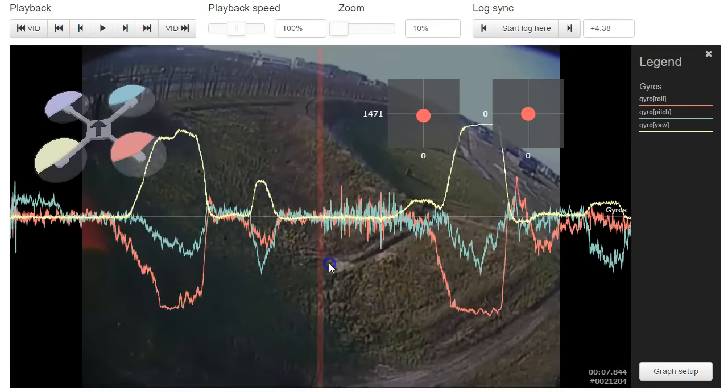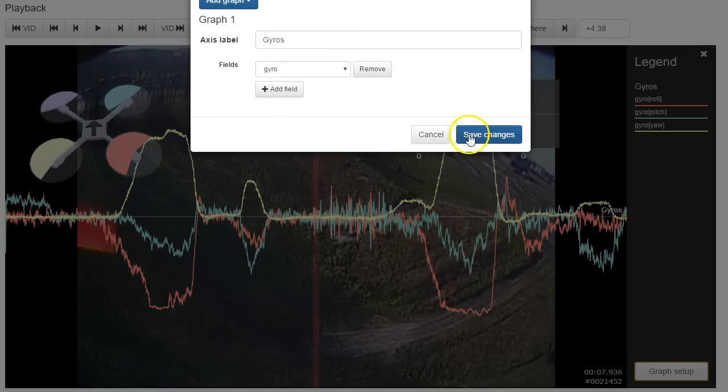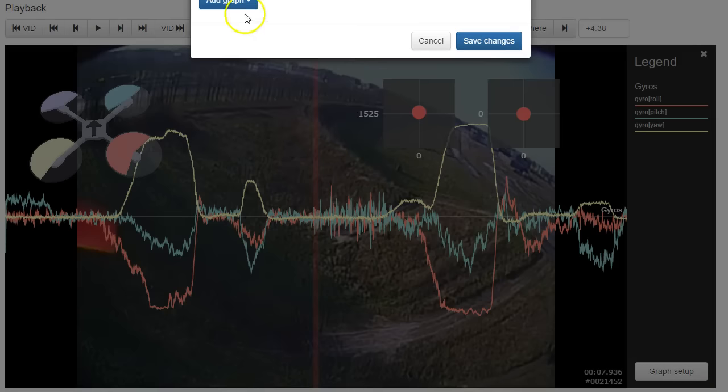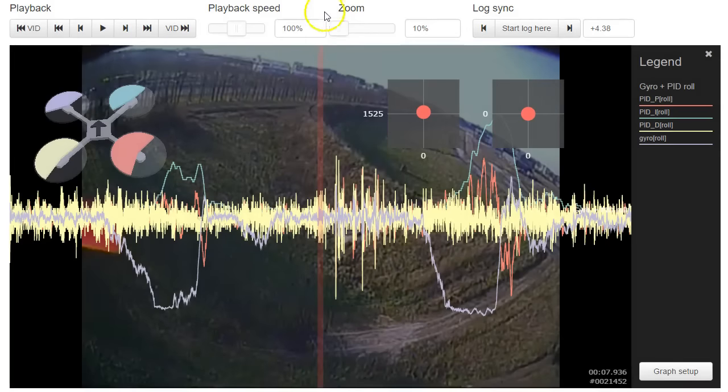Let's take a look at this section here. Your throttle is not particularly high, and let's see what's going on. Both your pitch and your roll axis look kind of noisy, so we'll look at roll first because roll is usually the most dynamic.